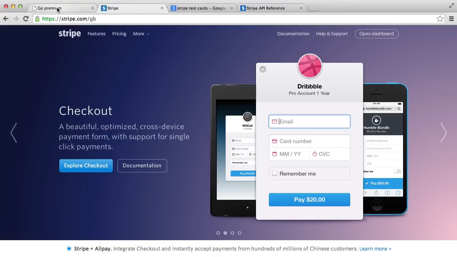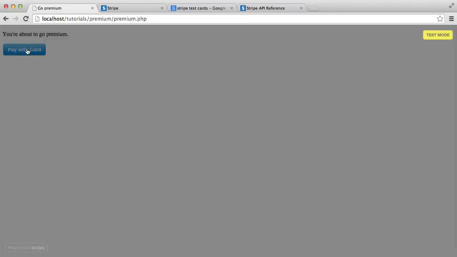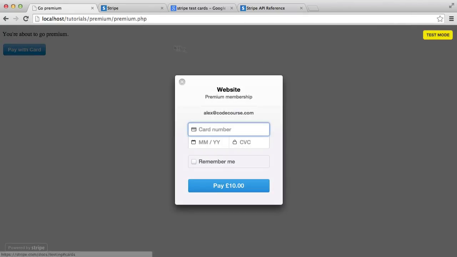Now Stripe, which we'll talk about later, allows us to integrate payments really easily with their JavaScript library and by producing this little button as well. You can do this with a custom form, but we're going to be looking at just the easy way to just allow your users to click on this and start to enter their card details securely. So I'm going to click pay with card here. Now I'm currently in test mode. When you are in live mode, you will switch this over and then it'll allow you to take live payments. But for now, I'm going to be using the Stripe test cards that are provided for us.